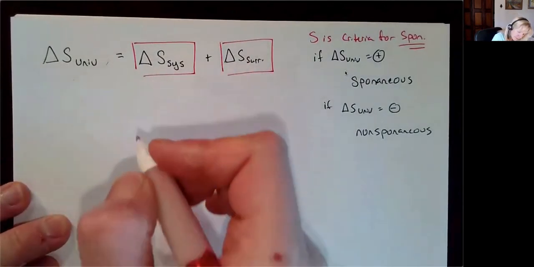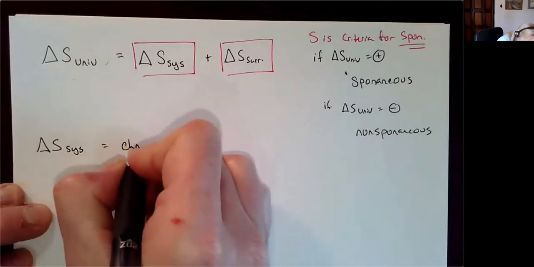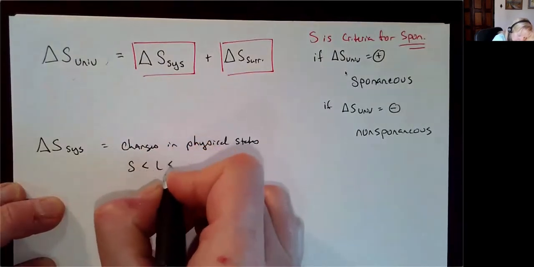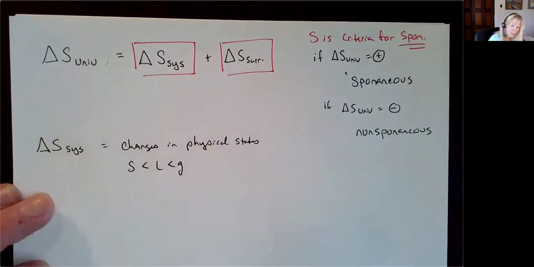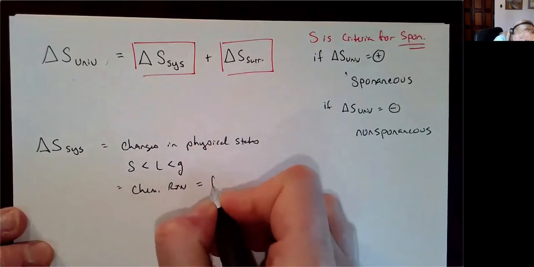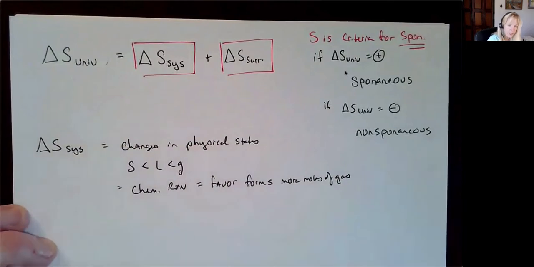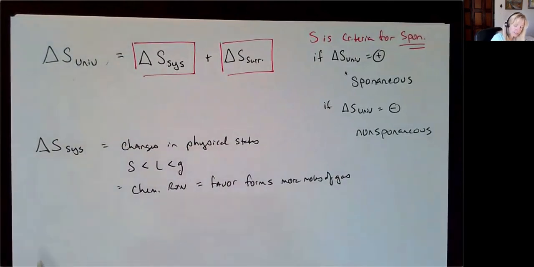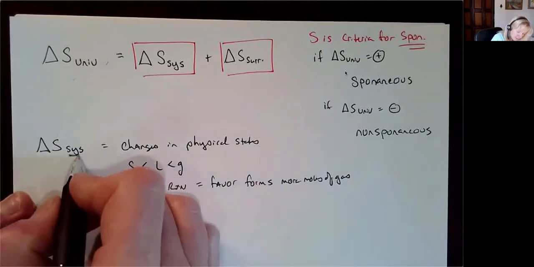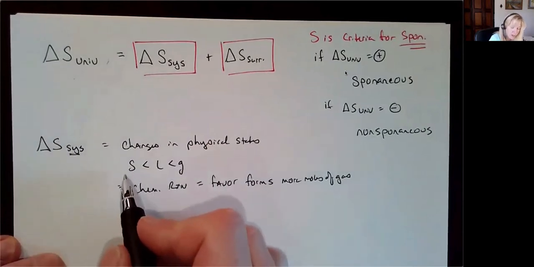And S of the system, these are the things where, when we looked at changes in physical states, solid is going to be less than a liquid, which is going to be less than a gas. And we talked about molecular weight and molecular complexity. And in a chemical reaction, I'm going to favor the side that forms more moles of gas. So if I produce more moles of gas in my products than I have in my reactants, then that's going to be favored from an S standpoint. These are all the system. My system here is, what is it that's in that physical state? What is that water? The water is my system.